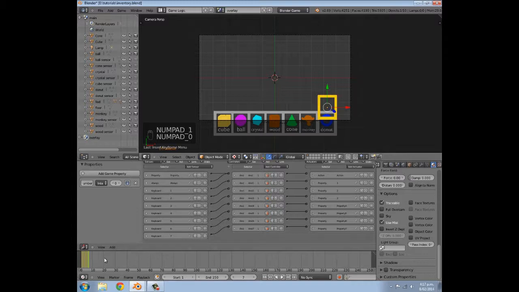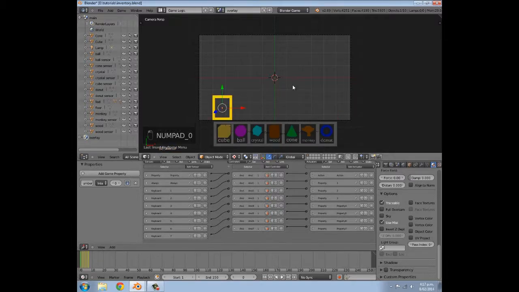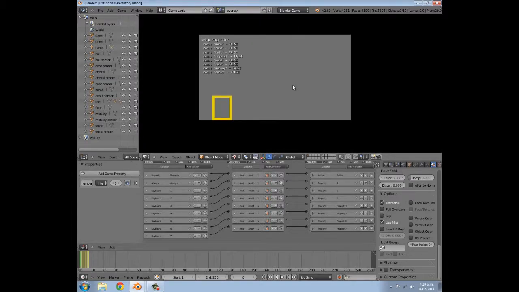So now if we press 0, go to frame 0, and then press P, we can move our selector along, but there's no actual menu for it to select from.